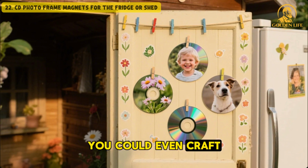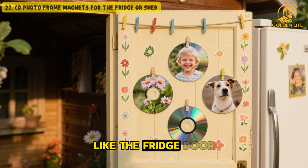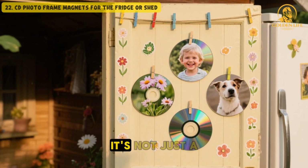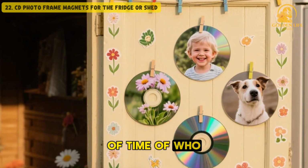You could even craft a small rotating gallery, old CDs holding new glimpses of your life. Because the most ordinary places like the fridge door deserve a little beauty too. And the most ordinary objects like a CD still have magic left in them. It's not just a frame, it's a reflection of love, of time, of who you are.